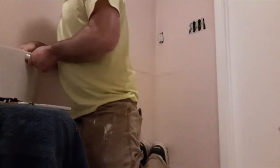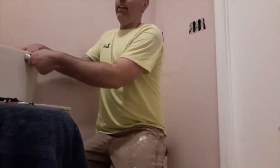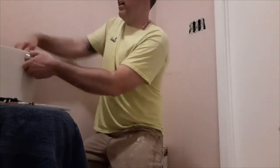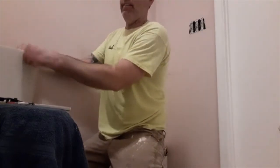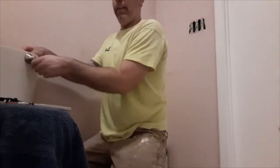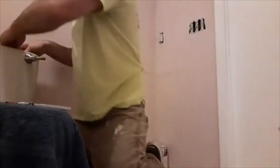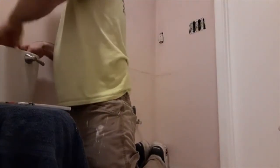These threads are actually backwards on the toilet handle, so you have to spin it like you're loosening it to tighten it and so on and so forth. That's because when the handle gets flushed, it kind of self-tightens itself. Saw blades and stuff do that too, like I showed you in the shop. So then this, we're just going to put this on, screw this little nut on the back of that. Then there's a chain inside of here that hooks to this, put it on, and we should be good to go.